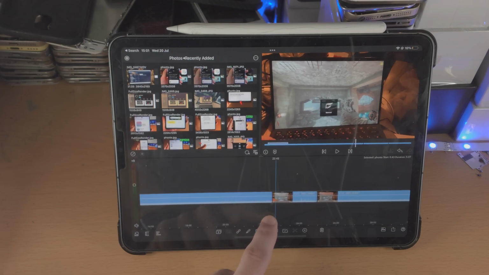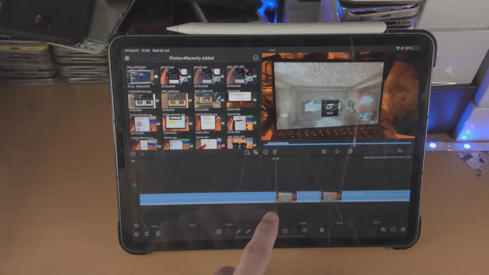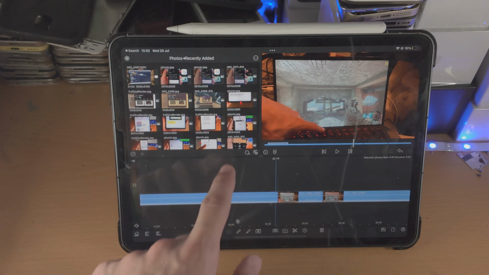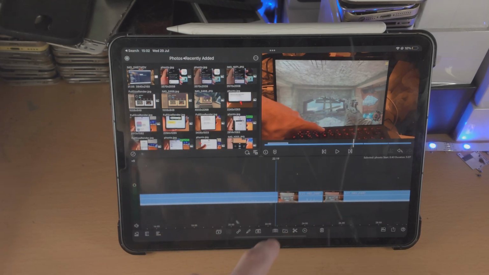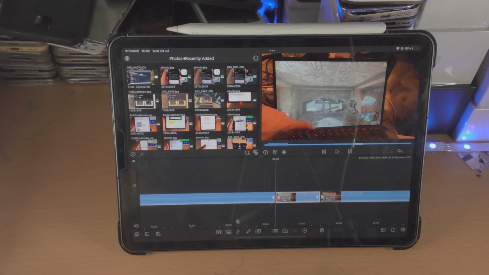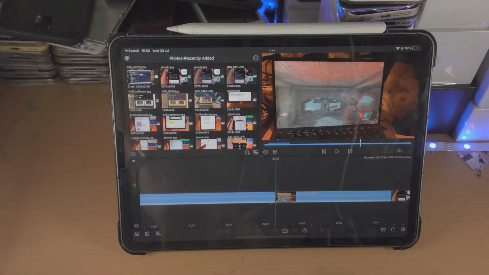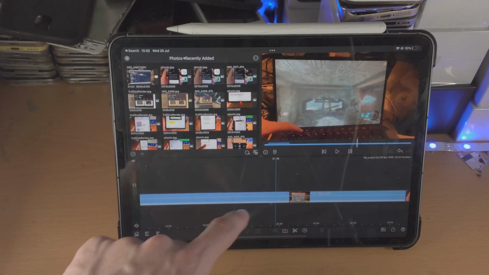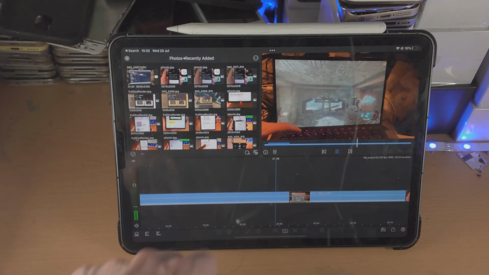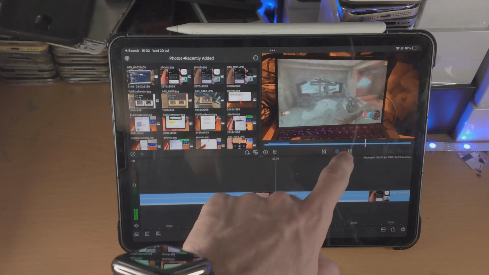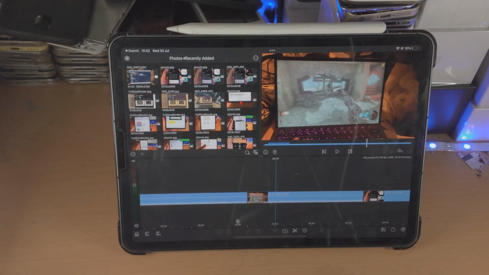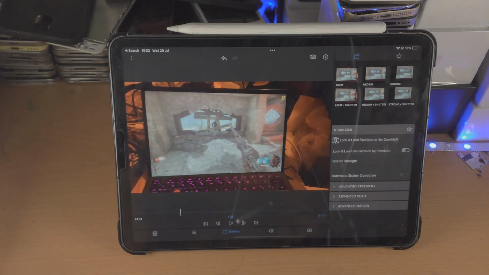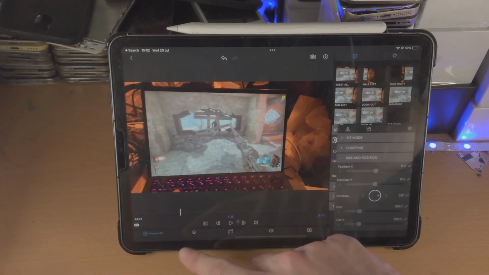And you can see nothing changed, but actually things did change. So you can see we've now separated this media from the other media. And so what we do is we tap on this area, which we cut, and we tap on delete, and now we have the proper cut. So remember earlier, we had that balance thing show up. Now it doesn't. You can see, boom, because we cut it out, okay? Now if you do double tap on the media, you do have a bunch of options here. Just tap on each icon individually.